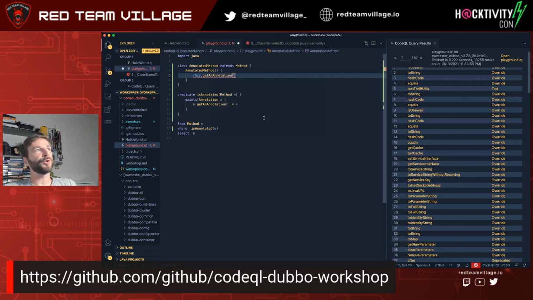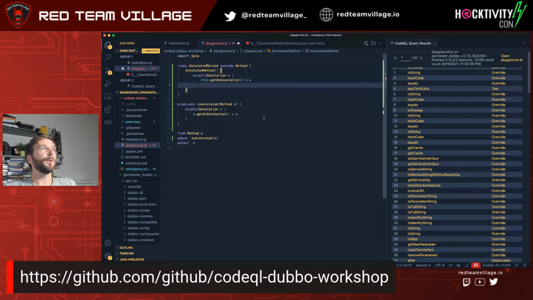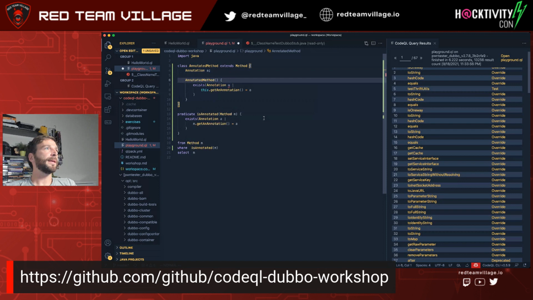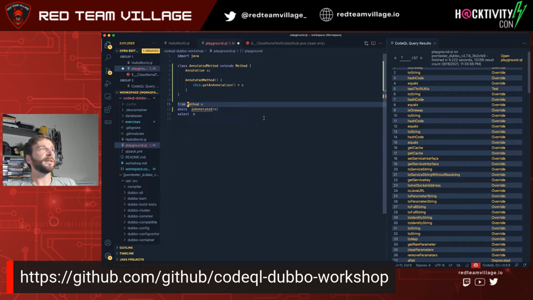So now we have two ways of introducing the annotation. We can introduce a local variable as we did here. For example, we can do something like exists an annotation. And this is completely valid, or using this more object-oriented approach, we can introduce the annotation as a field, right? And now we don't have to introduce this local variable because we have a field for that. And then what we can do is, instead of using a predicate, we just select the annotated methods. We don't need a where statement now because we are selecting from a table which contains all the annotated methods. So we have now created a new table, if you want to use this regular database analogy. So now we can select that, and that will give us a list of all the annotated methods.